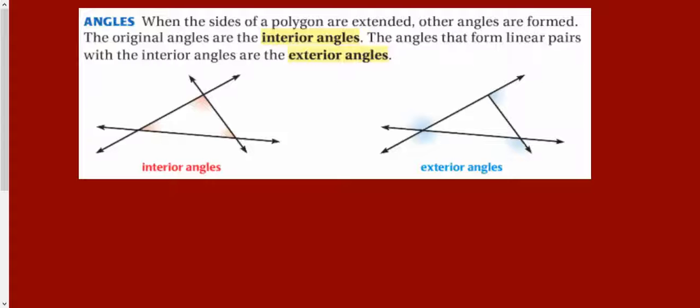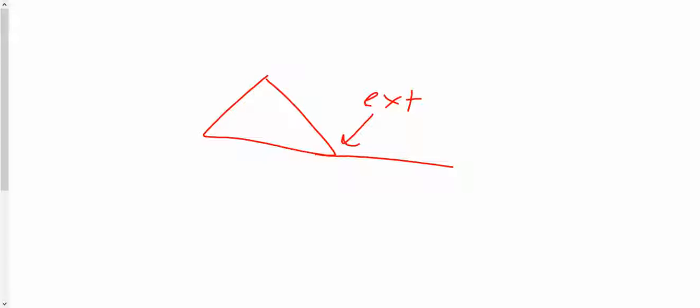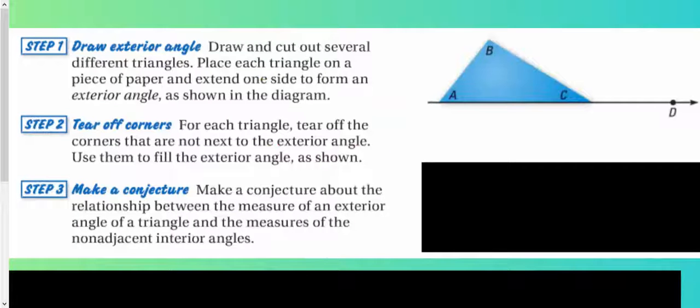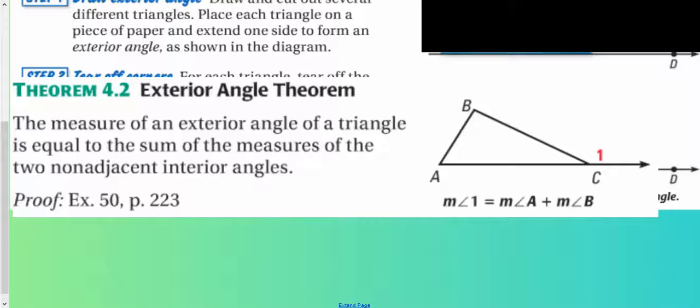Interior angles versus exterior angles. The angles on the inside are the interior, and then if you extend any of the side lengths, it creates an exterior angle. So for example, if this is my triangle and I extend this angle, this right here would be the exterior angle. So if you need to jot that in your notebook, those notes there. And then I can talk about that in class, but what you guys need to write down in your notes is the exterior angles theorem.